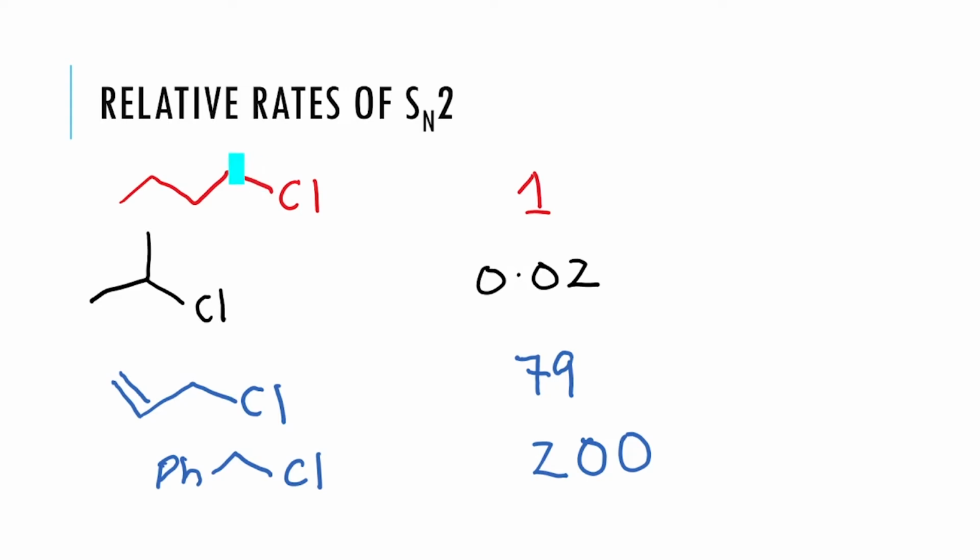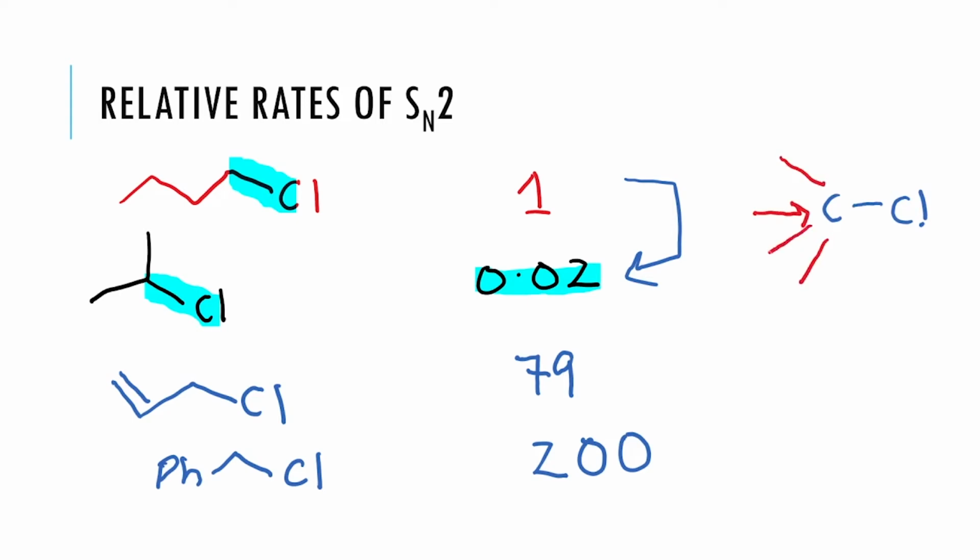Here is the carbon-chlorine bond. When we add a methyl group adjacent to it, starting with isopropyl chloride, the relative rate of reaction goes down to 0.02. This is a fairly substantial drop in the rate of the reaction. The way we understand it is that when the carbon-chlorine bond is being broken, iodide attacks at a 180 degree angle, and anything that prevents or slows down the attack is going to slow down the reaction.